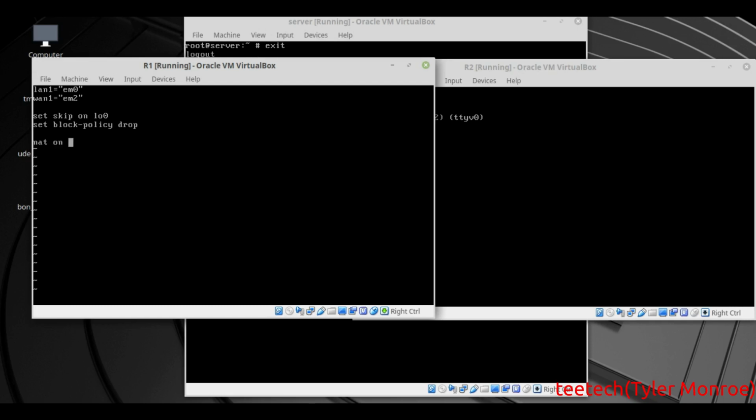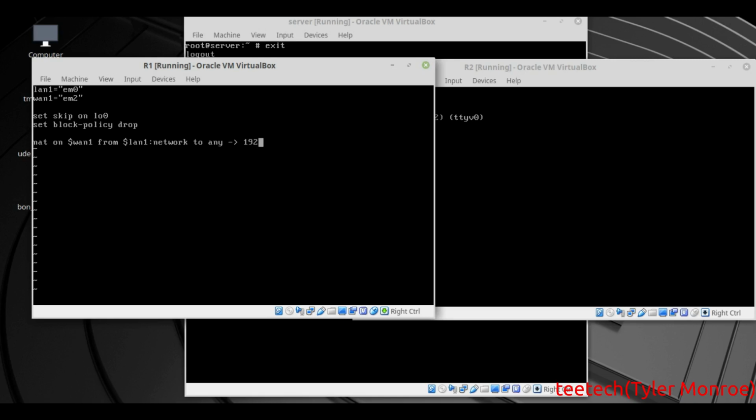We're going to say nat on $wan1 from the $lan1:network to any destination, and we're going to say a hyphen and a bracket, space, but instead of specifying an interface, we're going to set an IP address here.